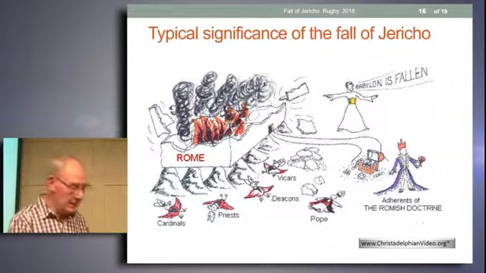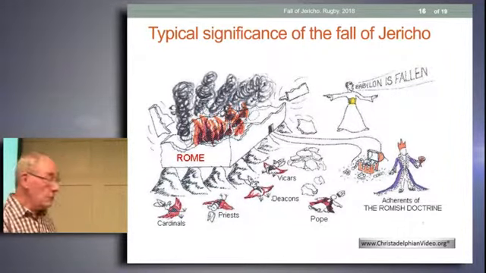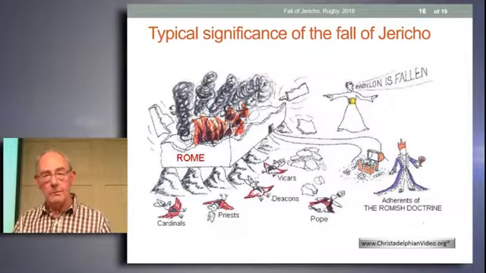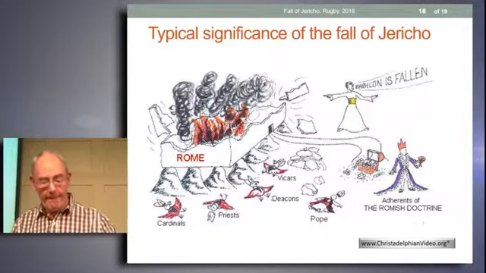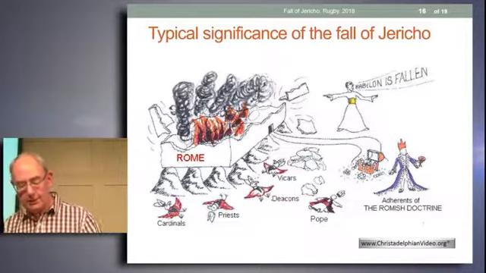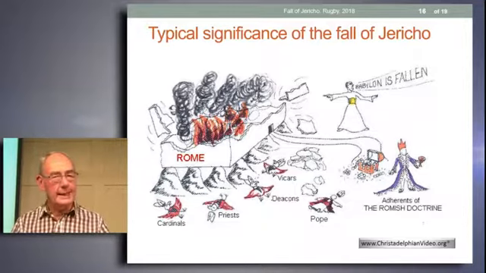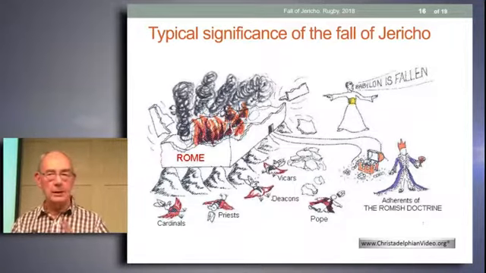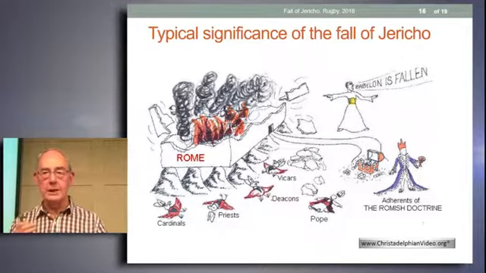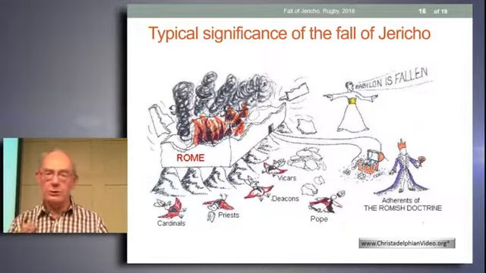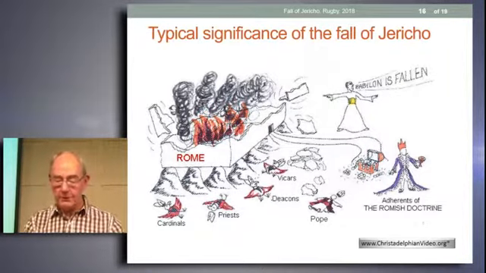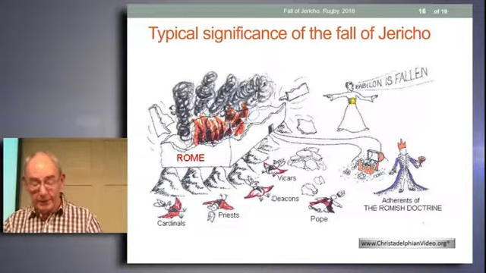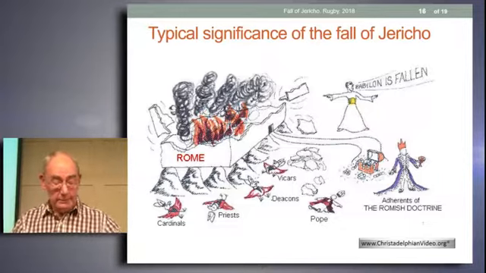Now, we're pretty well finished. I finished sooner than I expected. But we want to just conclude by thinking about the significance of the way they did this, the way they went round the city, sounding these trumpets but not speaking, not saying anything. And it reminds us of a passage in Isaiah chapter 42.